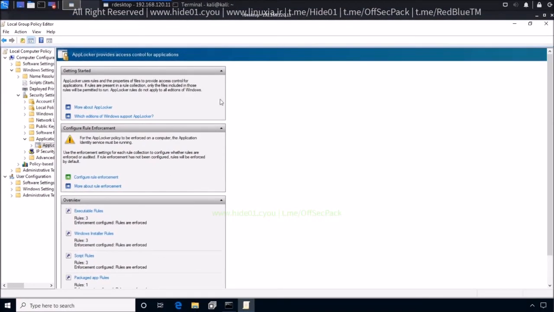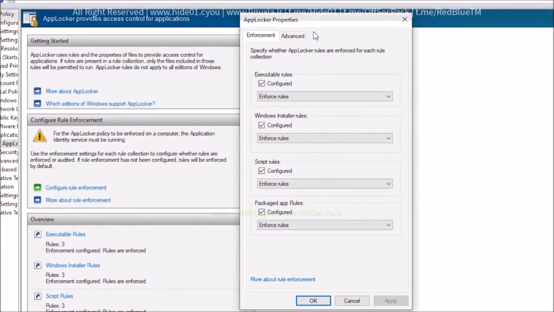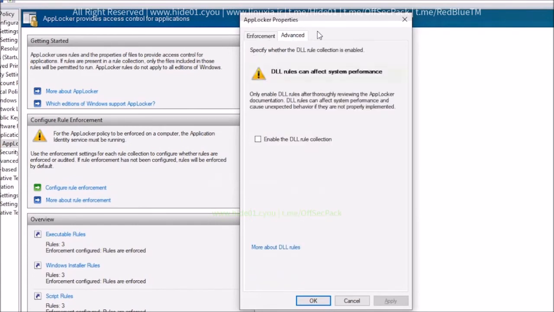Reopening the rule enforcement window in the group policy editor, we'll click the Advanced tab. This presents a warning about system performance issues related to DLL whitelisting enforcement and offers the option to enable it.